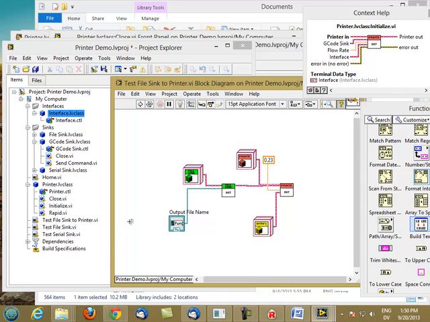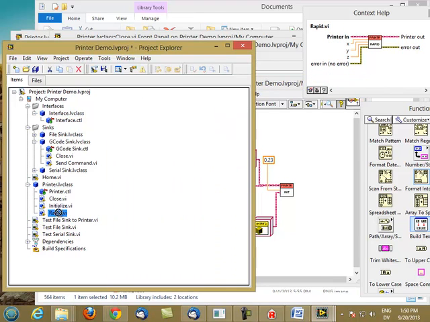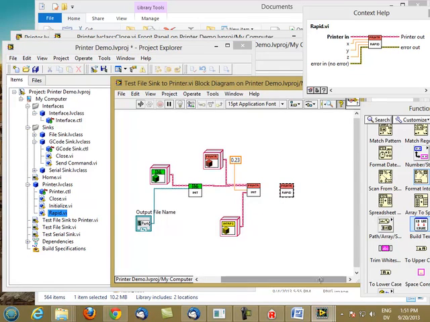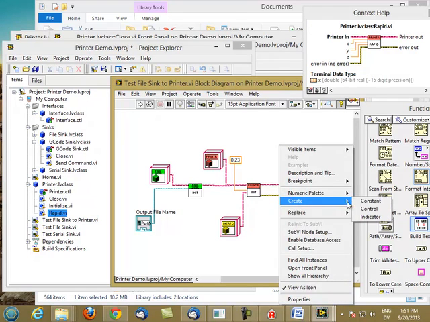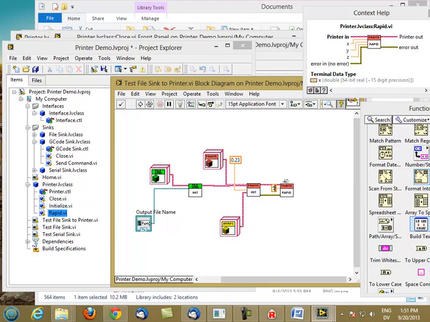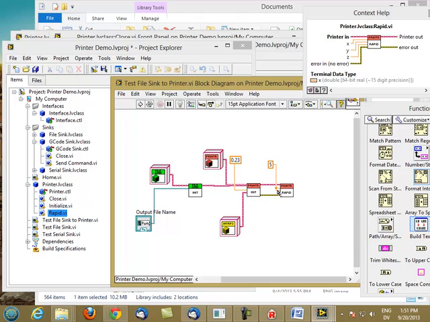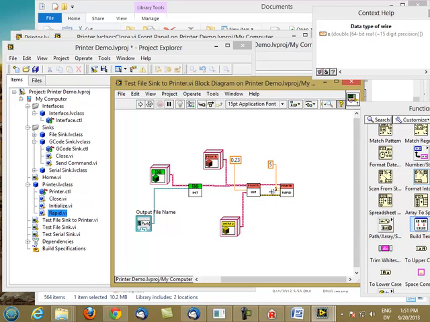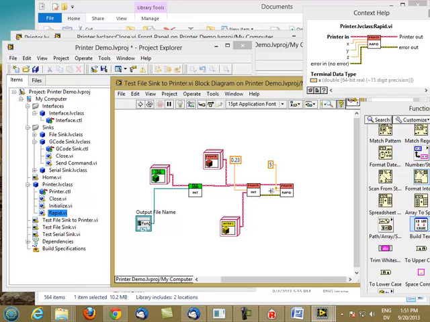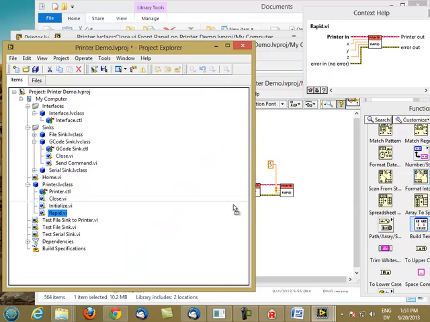So let's do something really simple. We're just going to rapid the printer to an XYZ location. And I'm going to just rapid it to 555. And then I'm going to rapid it back to 000.